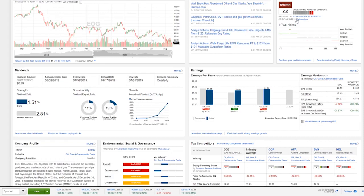Looking at the analyst recommendations, it's really bearish. On a scale of 1 to 10, it's being rated as 2.2, which is quite bearish in nature. And earnings wise, the company has been doing fairly well. They missed earnings in Q4 last year. That's when the stock declined quite a bit, but in Q1 they beat the estimates, and in Q2 again they missed the estimates, but not by a large margin.